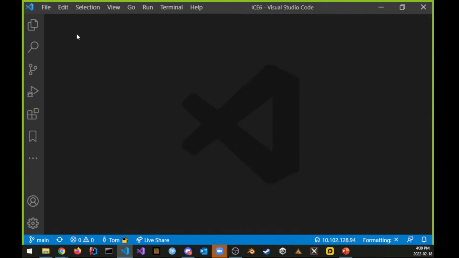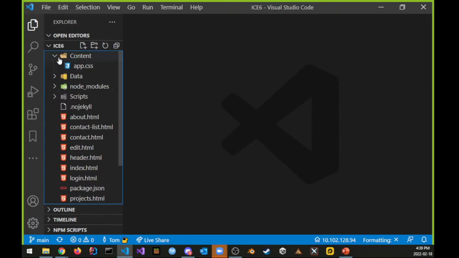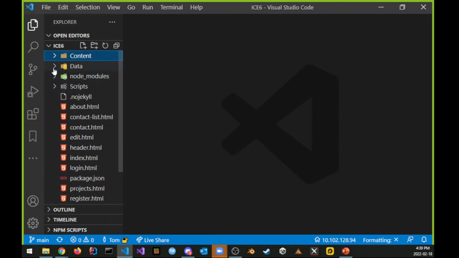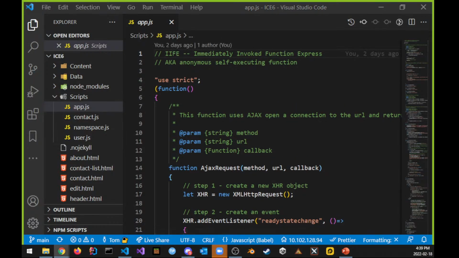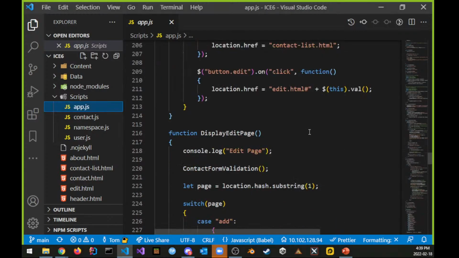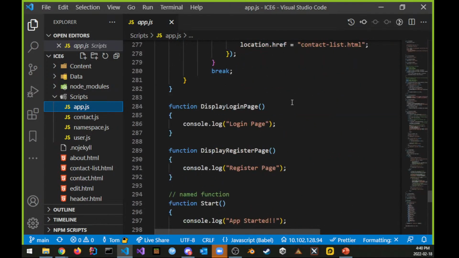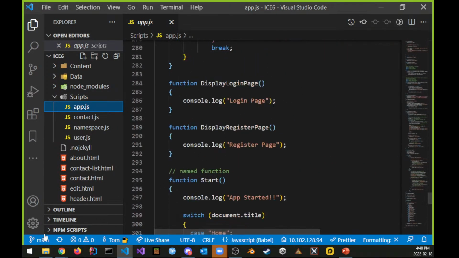All right, so how do we code? Well, we're going to do it inside of our app.js. So again, inside of our scripts, our app.js. We've been fooling around with users, and we fooled around with all this other stuff, but now we need to fix our script so we can log in. And we want to do it right at the bottom where we had those two stubs for login and register. That's where we want to do it. And in those stubs, I want to think about how I'm going to do the login.